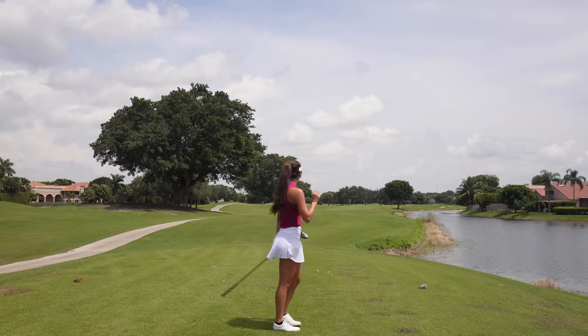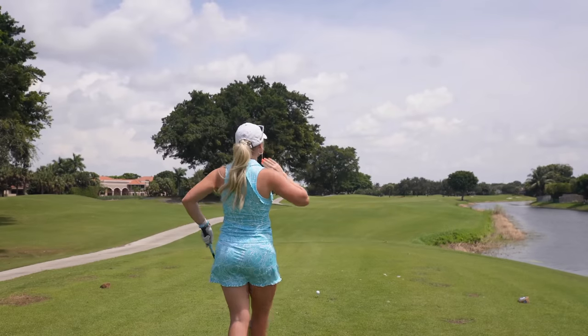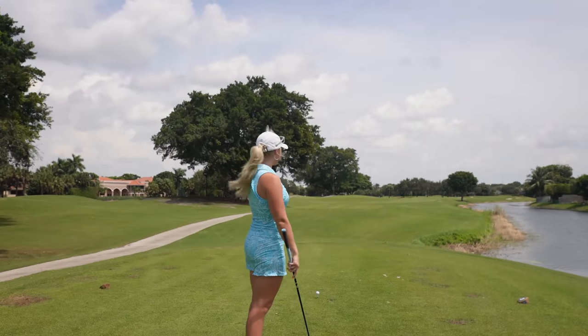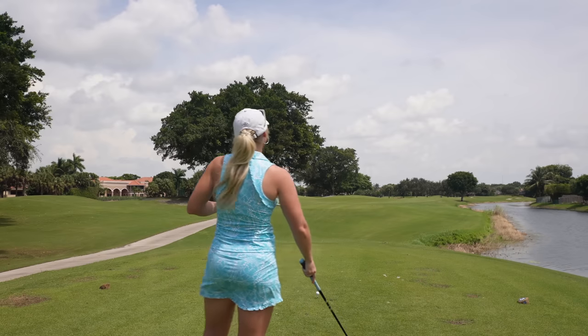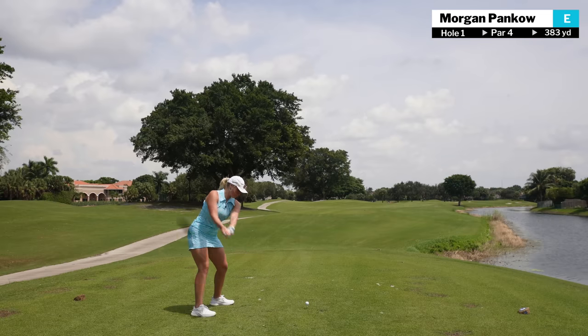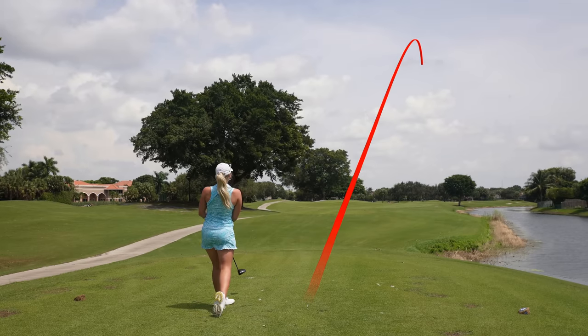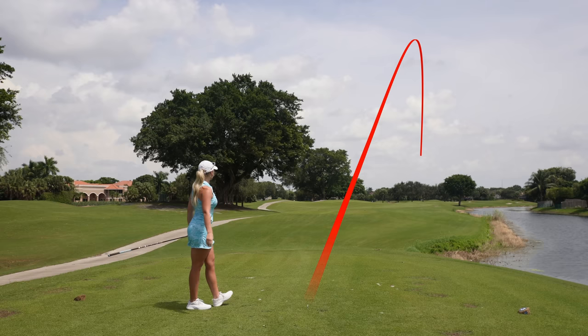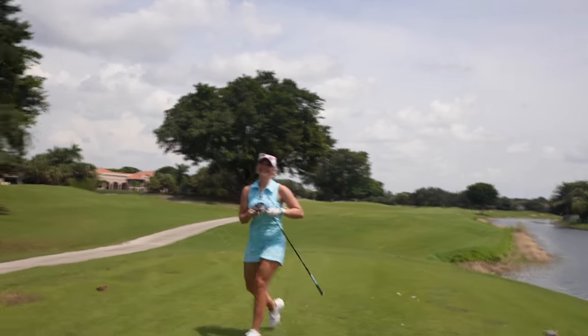The one time it goes a little left, the water scared me. Morgan, what are the swing thoughts here? I see a palm tree down there — I'm aiming for the palm tree, it's downwind so I'm just going to hammer it. The fewer swing thoughts the better. Oh, okay — that's perfect. That's exactly where you want to be. Nice shot! The camera doesn't pressure her.